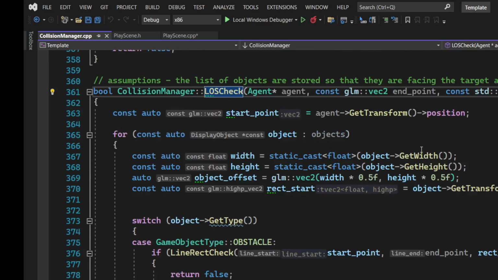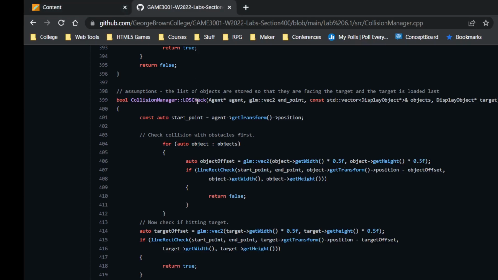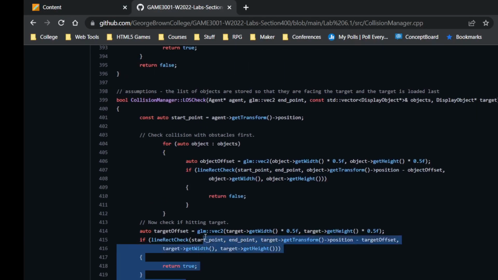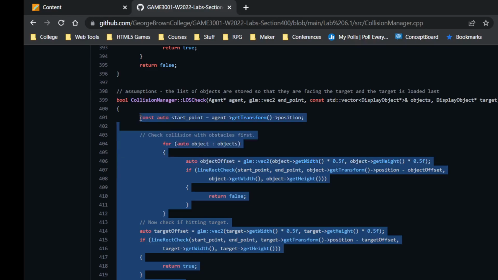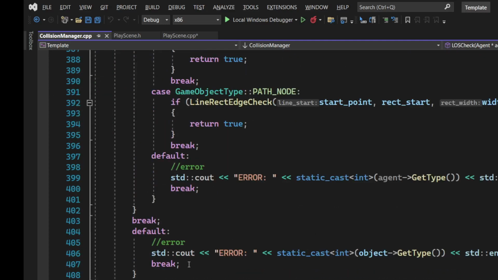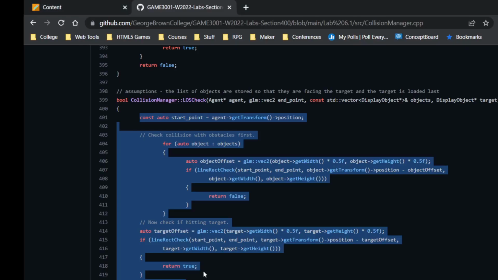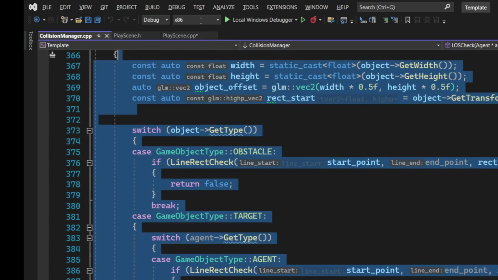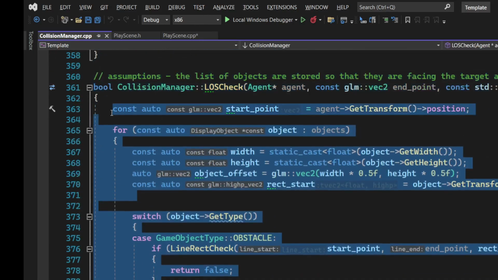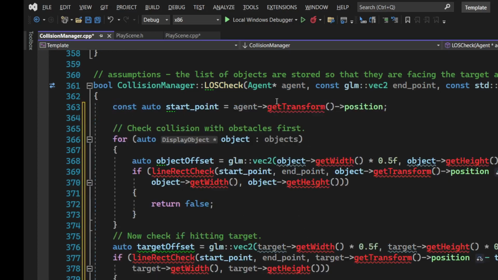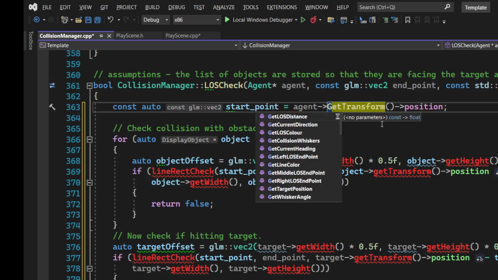So that is my bad. I will update that. There's the line of sight check. Look at that. Line of sight check is so simple compared to what I had there. So this part is what it's got to be. I knew something was wrong. I was like, no, I'm doing everything right. It's just that the line of sight check is totally different. So I'm just going to replace this, and I'll try it, and then I'll give you an answer in a second, guys. I'm just going to make sure that this is correct. Yeah, I knew something was wrong. And then I was busting my brains trying to figure out what the problem is, but of course, it's not me. So this is get transform position.